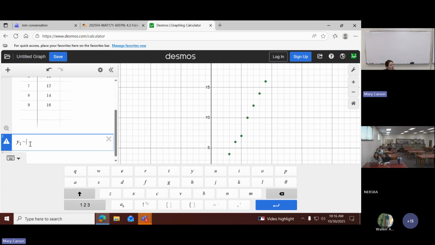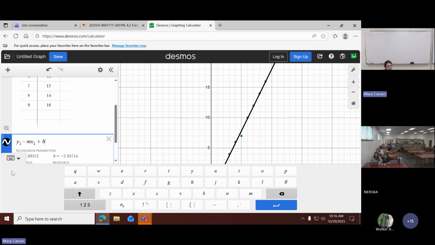Yeah. So you have to use this because that means approximate, right? It's not the exact. So they want you to do approximate. And then you're going to type in the equation y equals mx plus b. So you're going to do m, and then x1, because we're using that, plus b.